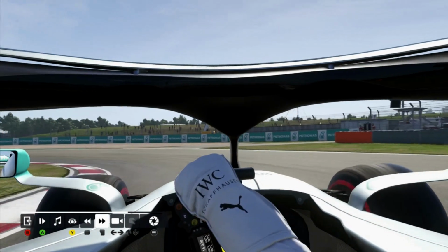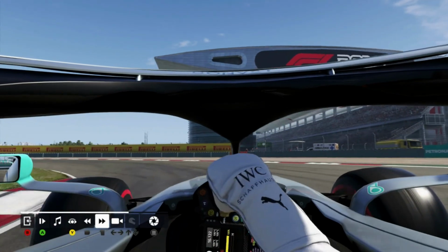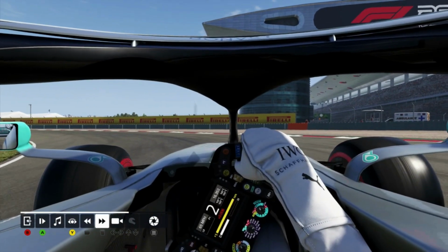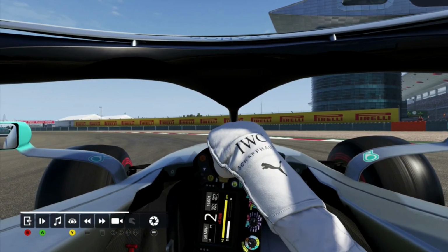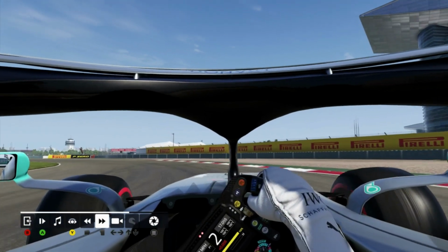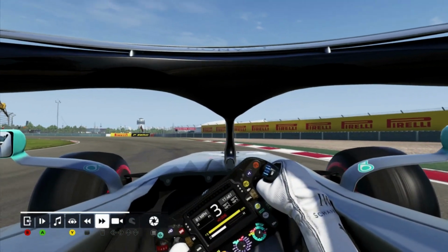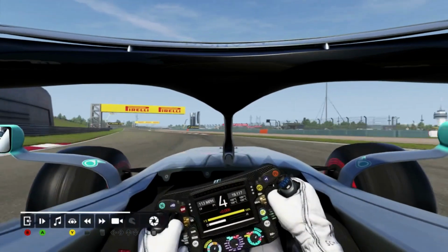So again, I'm going to take as tight a line through here as possible, and you'll notice now that as soon as I pass that apex, I've started straightening up the car already. So I can't even see the exit of turn 3 yet. I'm heading towards that curb that's in front of me for best acceleration and best traction out of that particular turn. You take it too tight, you're going to lose time. So come out here and come wide. So I'm going to short shift up to 3rd gear, and you can see now that I'm starting to exit this particular turn, and I can start accelerating away. So let's get down to the next turn.